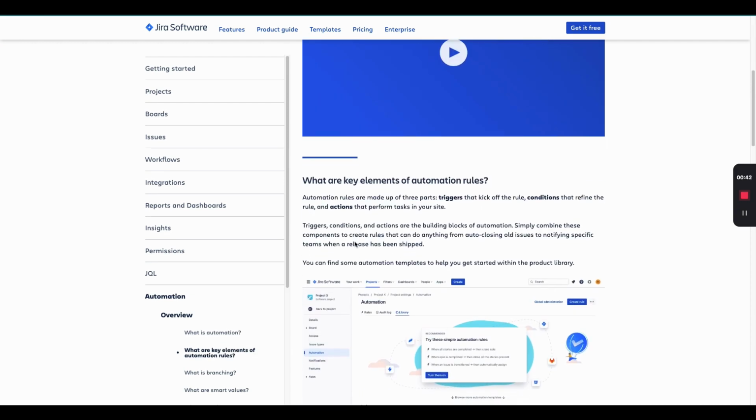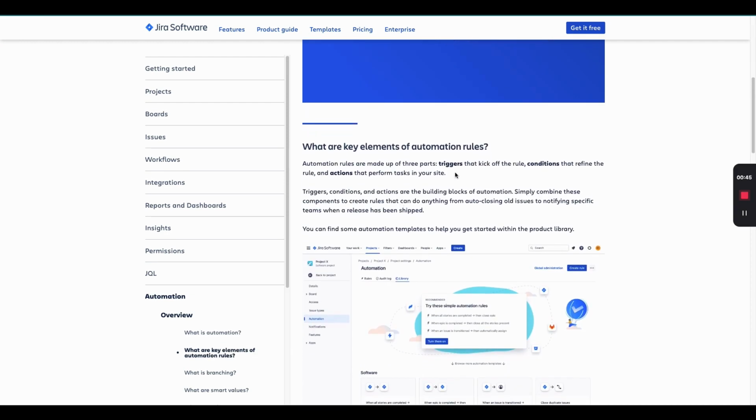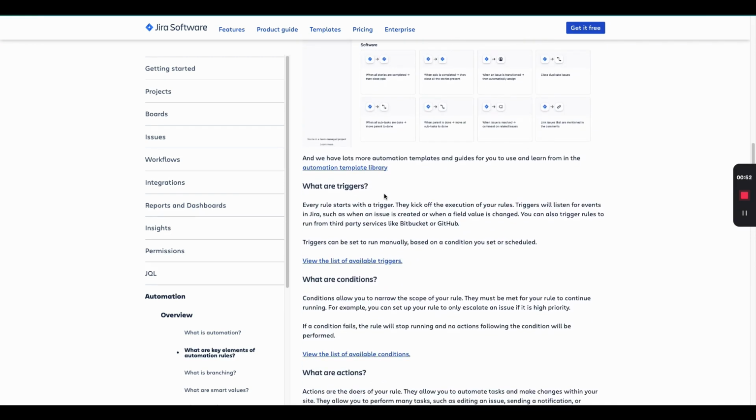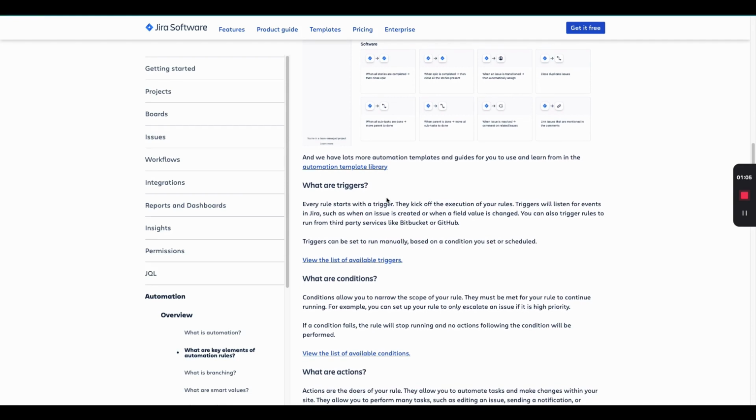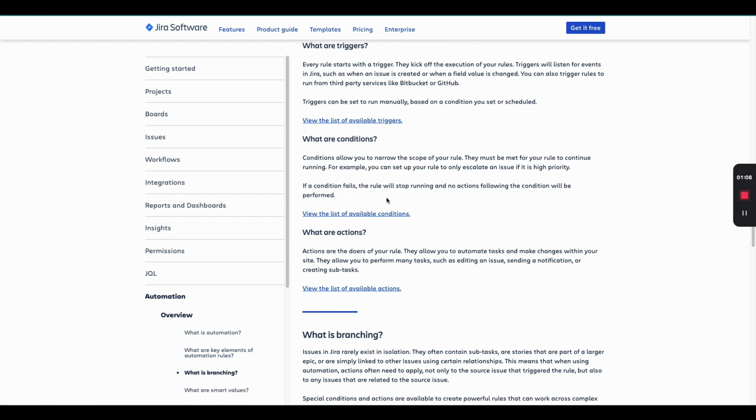There are three main key elements for automation, and those are triggers, conditions, and actions. Let's start with triggers. Triggers are really where the rule starts. What kicks off that rule or that automation? Conditions are something to narrow down the rules. Maybe there's a condition that the trigger or activity has to meet before it takes the action. And then the third component is actions, right? The action it takes after it's been through the trigger or the conditions. Those are the three main components.